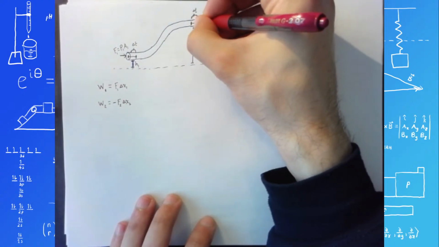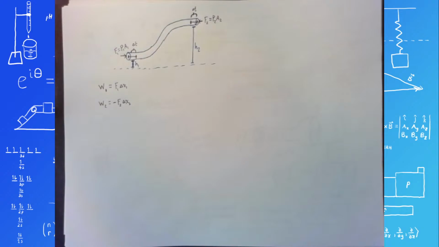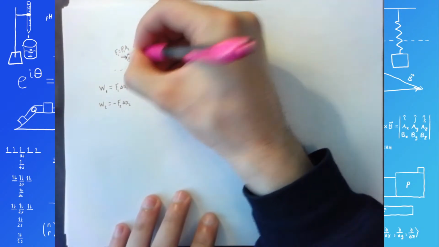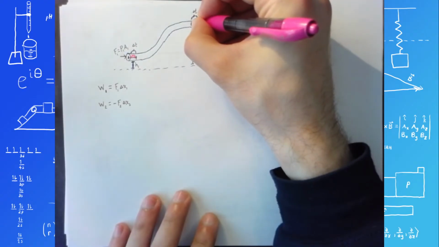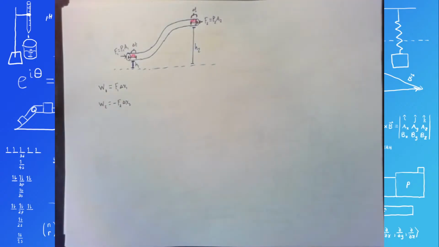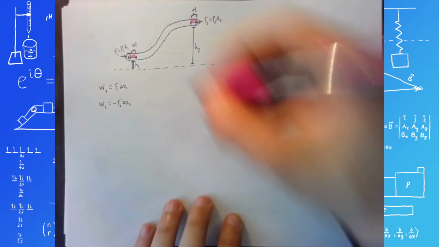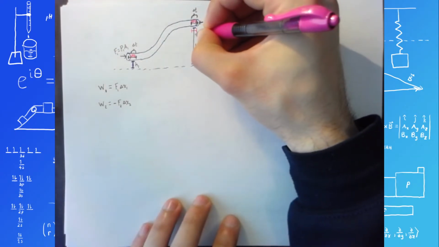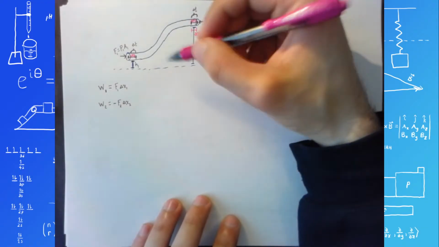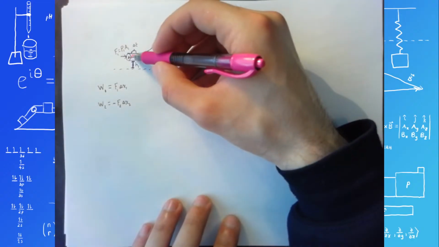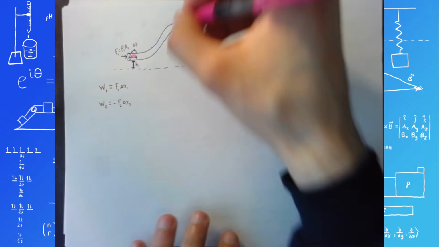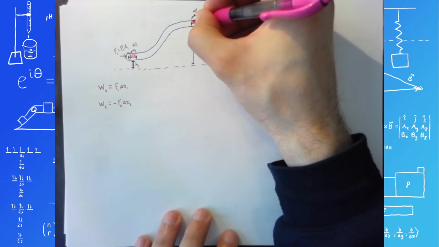I don't think I've left enough room to write it clearly. Should have made these wider. Let's see if a different color will help. So we'll call that delta x1 and call this delta x2. Yeah, it's not going to be readable, is it? That's not readable at all. I'll just write it down here. Delta x2. Okay, at least one of them is readable. I don't think I can squeeze this one down here since there's not that much space, but I'll scribble this one out since it's not readable anyway.